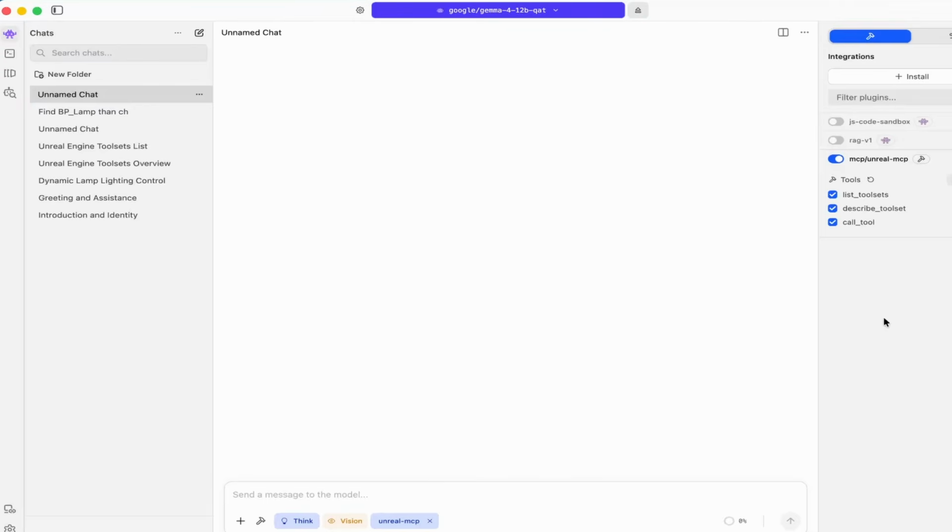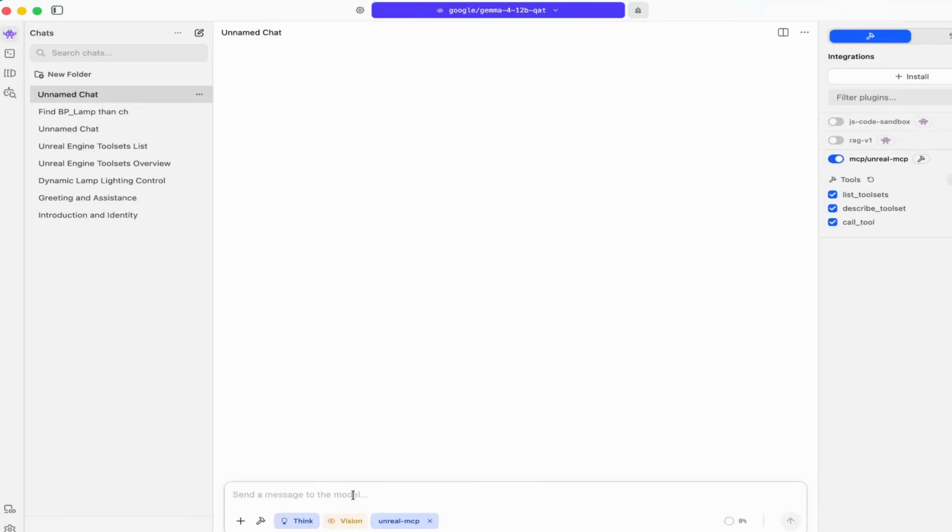So if, let's say, we want to do something with assets, we have a tool for assets, and this model will be able to call it. This is the model loaded into my memory. It's not a very good model, but I can have a chat with it. For example, I can put a message here, and I can see from the tools that one of the tools it's using is Unreal MCP, because it is enabled here. That means whenever I'm having a chat with my model, it will use MCP, and the MCP server is running on my project, so it will know the context of my project that is running there.